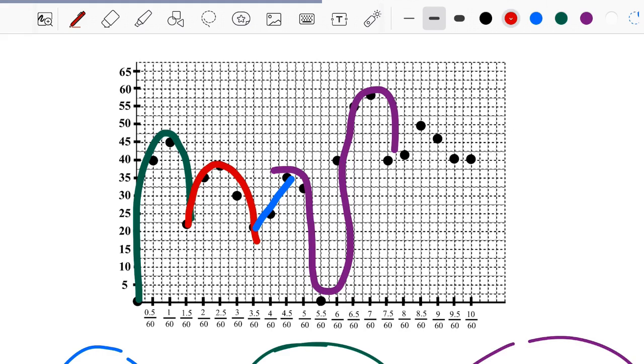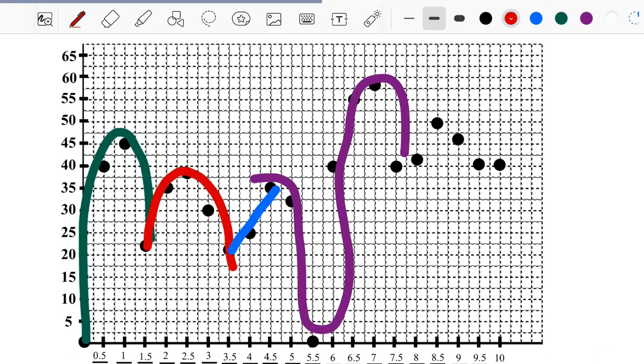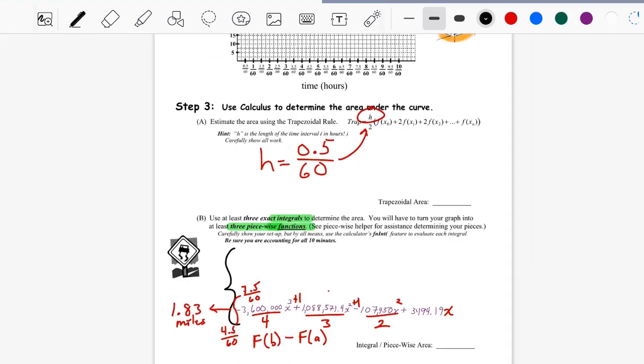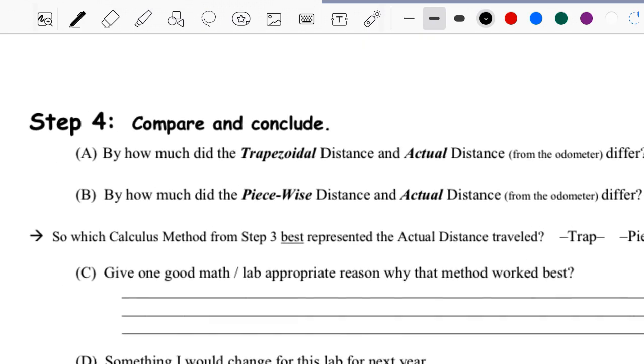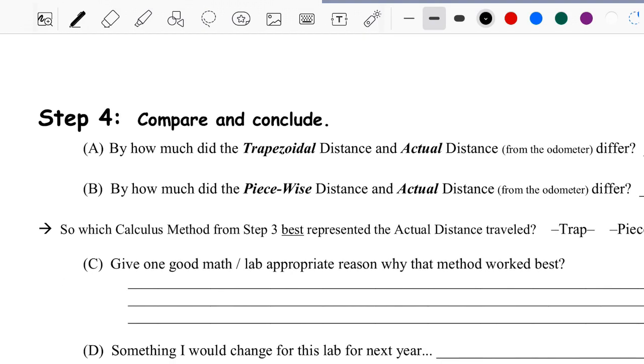And oh, by the way, I wouldn't make any more than 5 pieces. The lab just gets too complicated. You can see here that I got 4 pieces, and I still have something I need to do out here. So I'm a little bit on the high end, but try not to do any more than 5, and you need to at least do 3 according to the directions. Now, don't forget, once you finish finding that total area, there is one more last step to the lab. You're going to do a little bit of conclusions, just a real simple, make some observations and conclusions, and we'll wrap that up and call that the car lab.